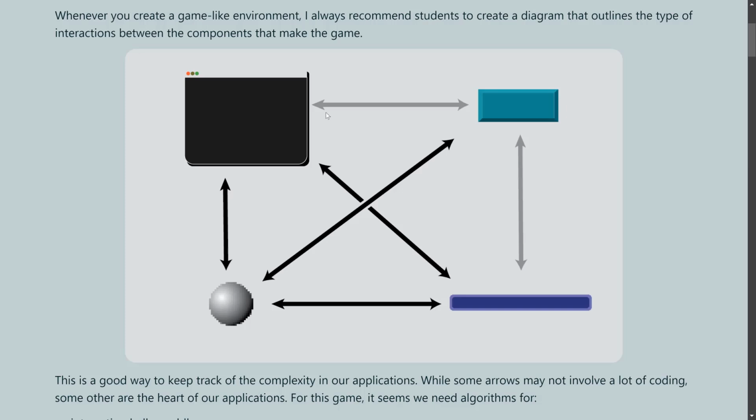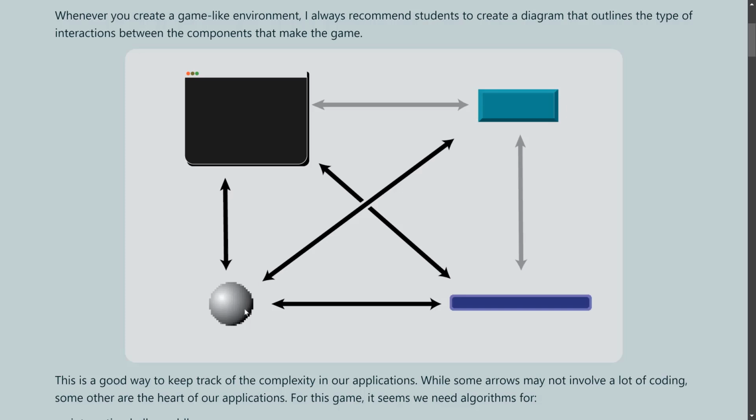And while some of these elements may not be important or may not represent pieces of code that you need to embed inside of your game, some others represent the main algorithm that will constitute your game. In the game of Breakout, the interaction that you see here in gray is a type of interaction that we can skip because it's non-existent. The case of the paddle against the block means nothing for the game of Breakout. In the same way, the blocks are already placed within the screen and we won't need to code anything else.